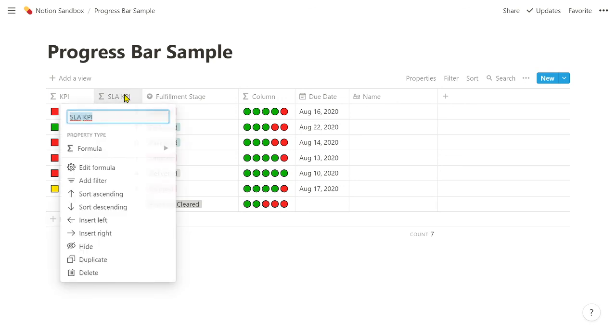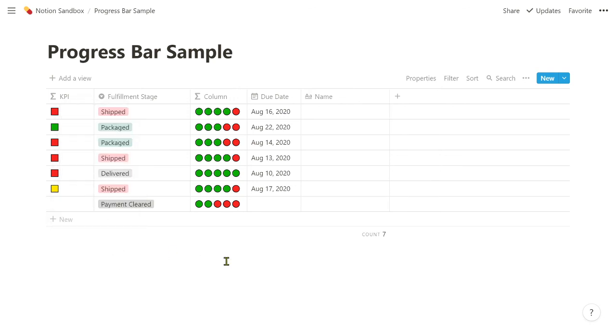I prefer to hide this calculation column just because the numbers don't help me any if I'm using the KPIs. I might want to know how far overdue I am, but for my purposes, it's just a matter of showing that it's overdue. So those two ways you can apply to any sort of Notion table for determining or showing status changes based on other columns and their values.